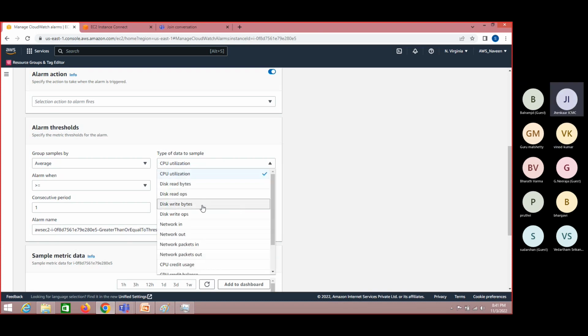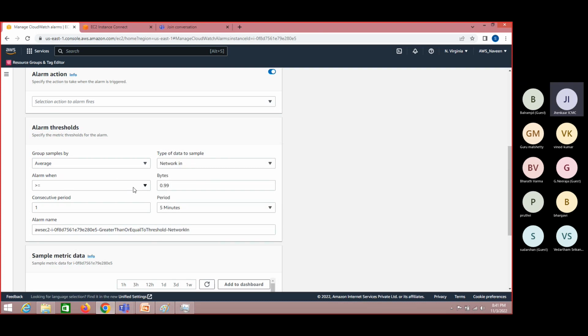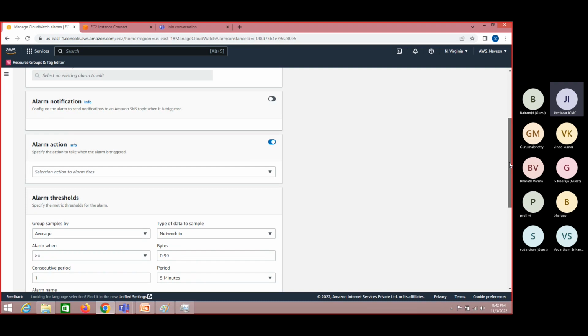For now, I just mentioned the system check failed, and if there are issues in the network, you can give the condition based on that and create the alarm. So if by any chance your instance is failing because of a network issue, then this particular alarm gets triggered, and automatically we should be able to reboot the instance.